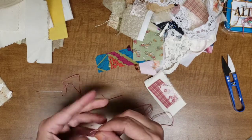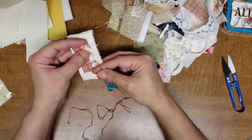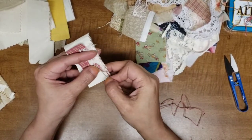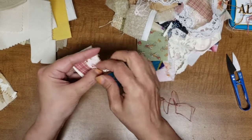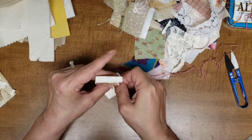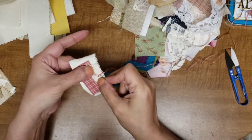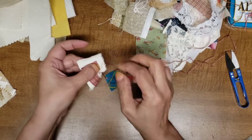I can't make my knots like Rachel does. I'm not that good. So I think with this one, maybe I'll just... Ooh, I don't want to go through. This is double, I think that's why. I think on this one I'm just going to... Wow, yeah, that's hard. Yeah, I'm going to have to just do one at a time, I think. Trying to get them spaced somewhat the same, but it's very, very hard to get the needle through. Just use the table instead of a thimble.